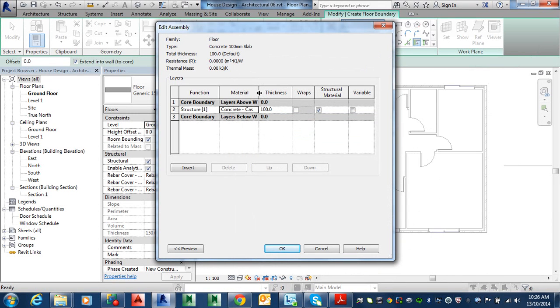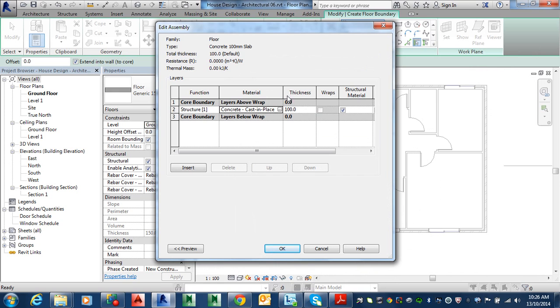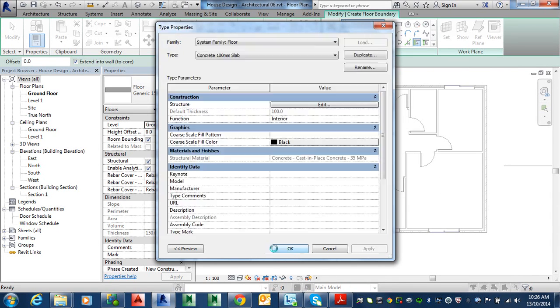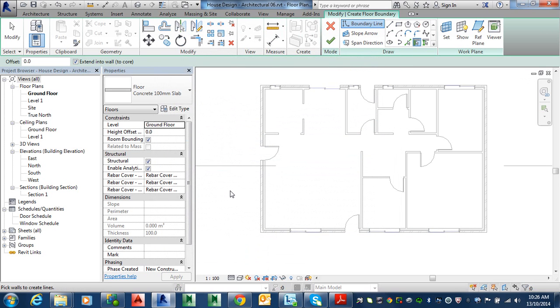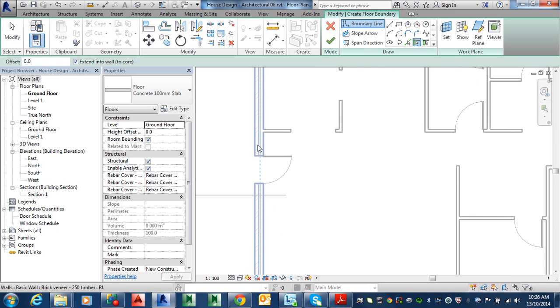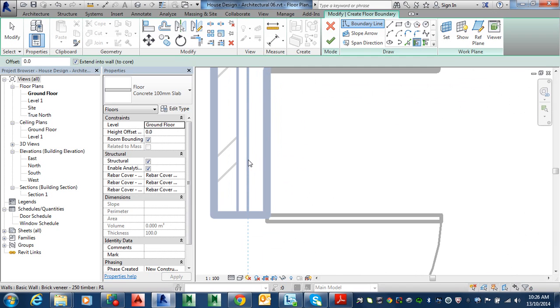You can't see it because it's a bit small, but you can expand these columns out even more. You can actually see it now. Alright, well, good, really. That's all you have to do there. So that's been set up, which is okay, and then okay that again. And now we just have to make sure all the settings are right, and the settings here should basically be these ones up top here in the options. Extend to core. All that means is that the concrete is going to go to that face there.